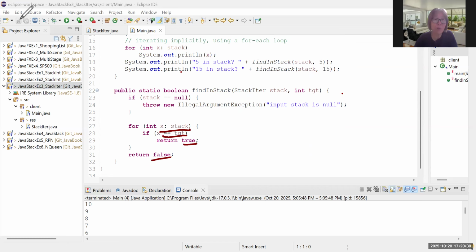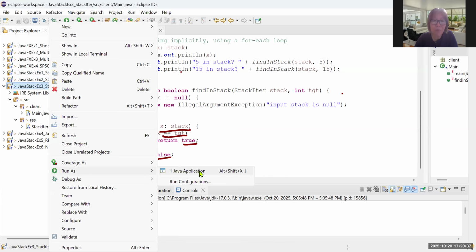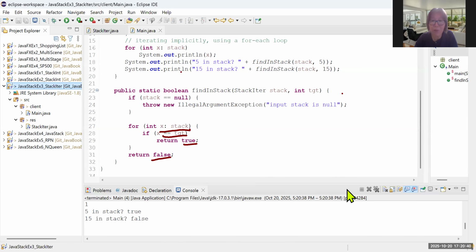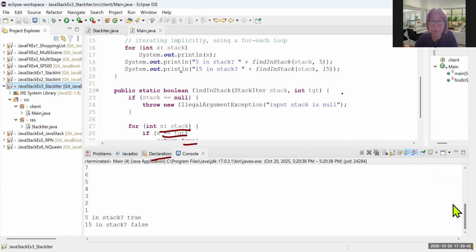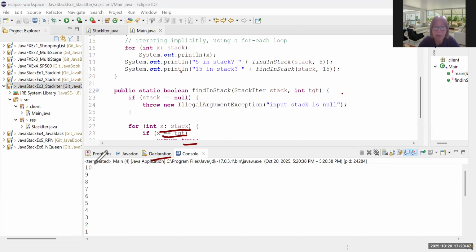Pretty straightforward. Next, let's look at the run of this application to see the output. If we take a look at the output, yes, the iterator does work, and we can also see that it checks whether the item is in the stack.